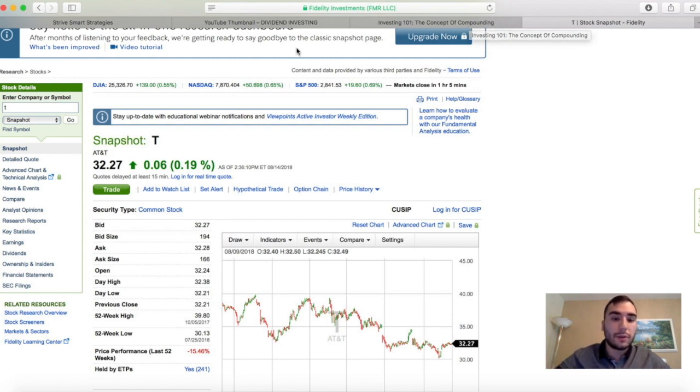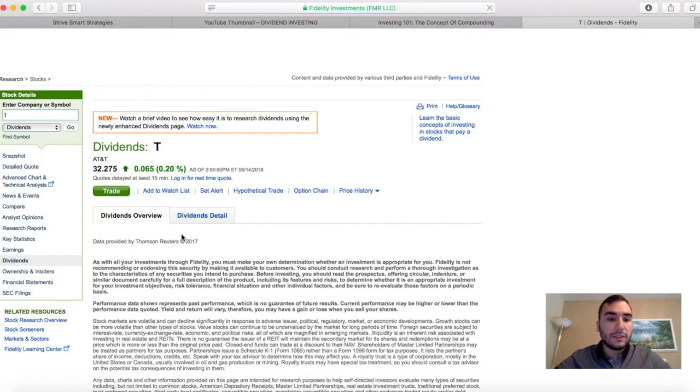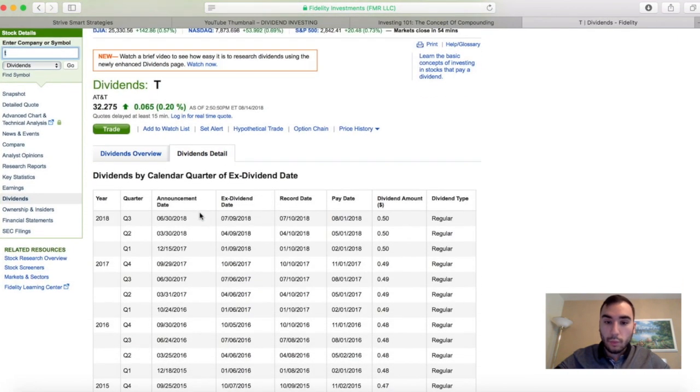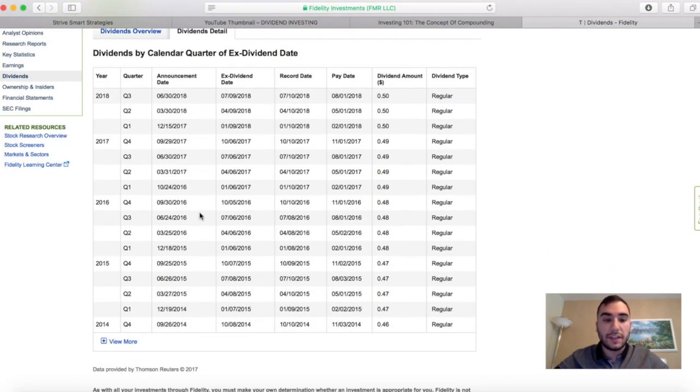So now let's look over here to a couple of dividend paying stocks and what you want to look for in terms of investing in a dividend paying stock, right? So AT&T, the communication giant, this is one of the strongest dividend paying stocks in the stock market, right? And let's look at their dividends to see how long they've been paying a dividend and what we look for in terms of a dividend paying stock.